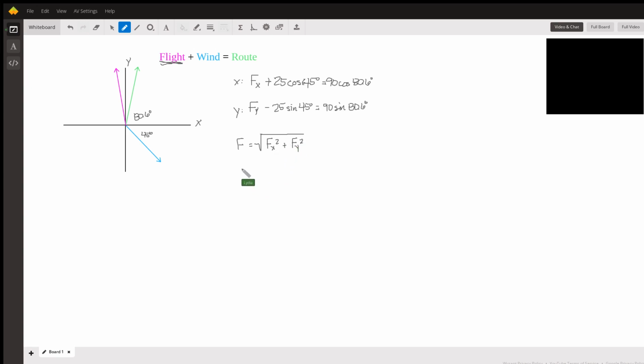When I'm looking for the angle, I'm going to be using tangent. We're dealing with flight, so I'm going to call the angle I'm looking for beta. It's my flight angle, and it's based on the Y component over the X component. Once I do that, that angle is going to tell me the measure I need to use to talk about my direction. If we need to take this direction and adjust it so that we are talking about north, east, west, and south, it's pretty simple and straightforward.